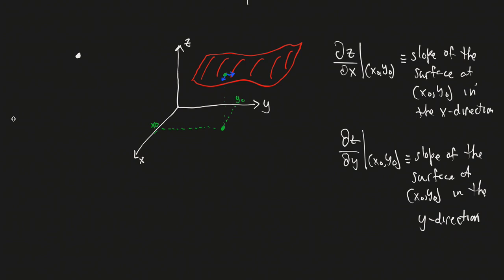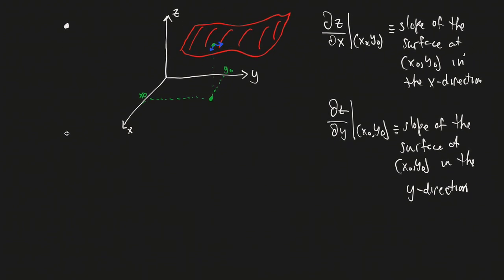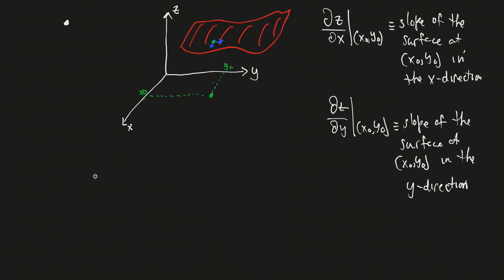So let's just do a quick example. I want to keep looking at my graph, kind of sad, but I'll keep it up there for as long as I can. Okay, so let's look at a specific example here. I'm going to take a really simple surface. Let f of x, y be the surface x squared over y cubed.